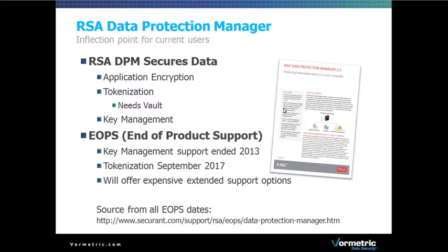So in terms of RSA Data Protection Manager, notice that we're at an inflection point. This product is going to be end-of-life in September 2017. What this product does is secure data through application encryption, tokenization, which does need a vault for storing the tokens, and also key management. And you'll see that if you look at the URL down below, there's a number of other products or feature sets of this already live. So customers are certainly planning accordingly.